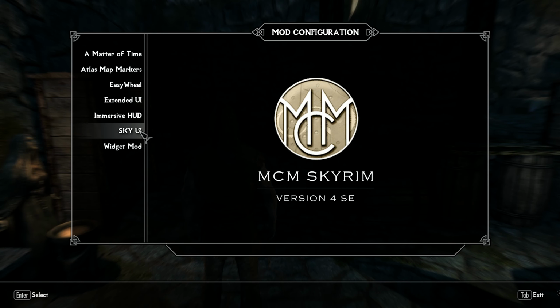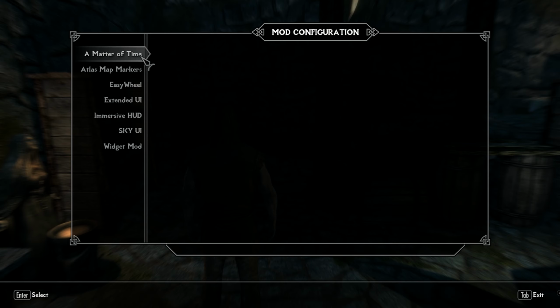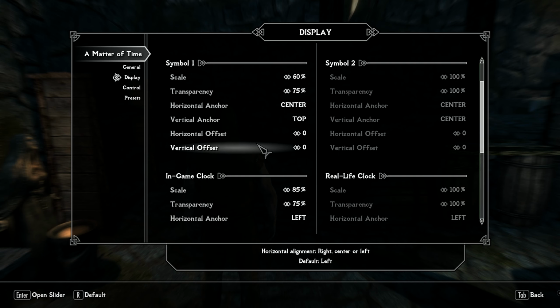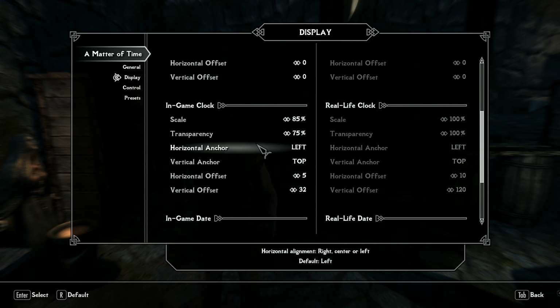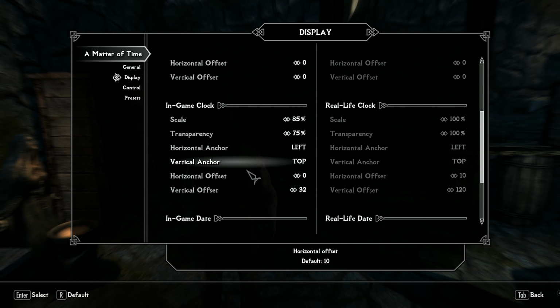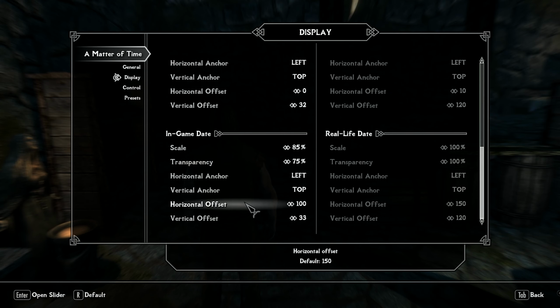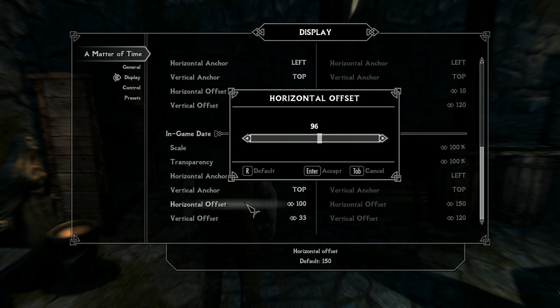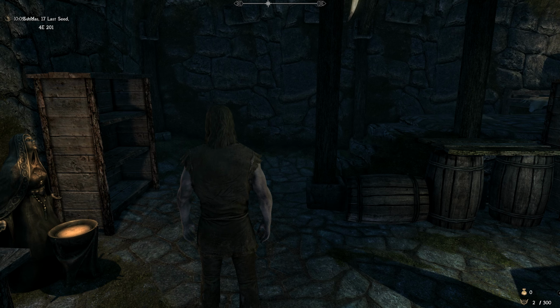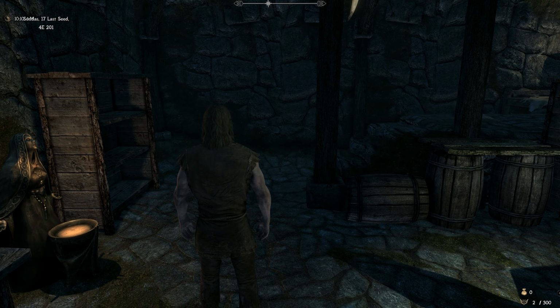Except that I want the time display. Let's see. Move that to 0. And that to, let's say, 50. Nope.